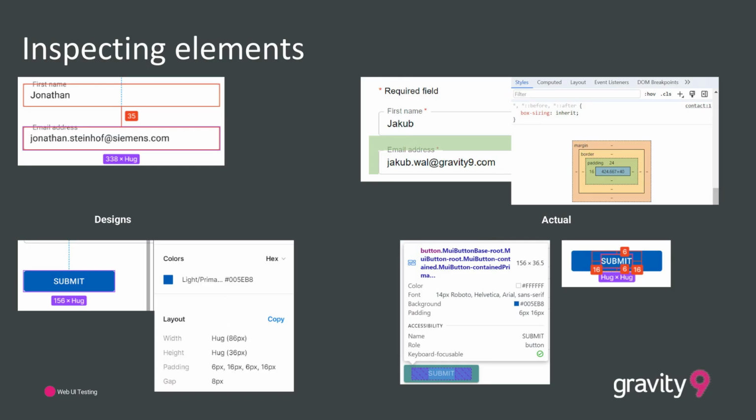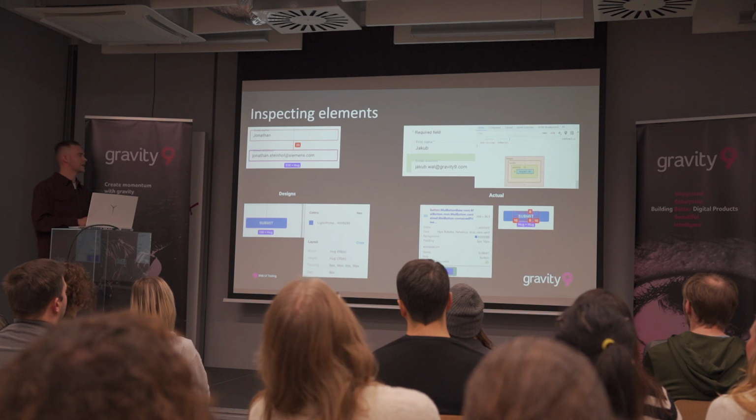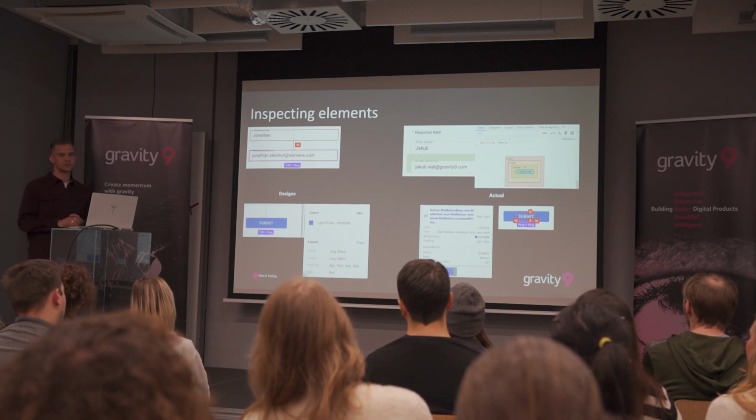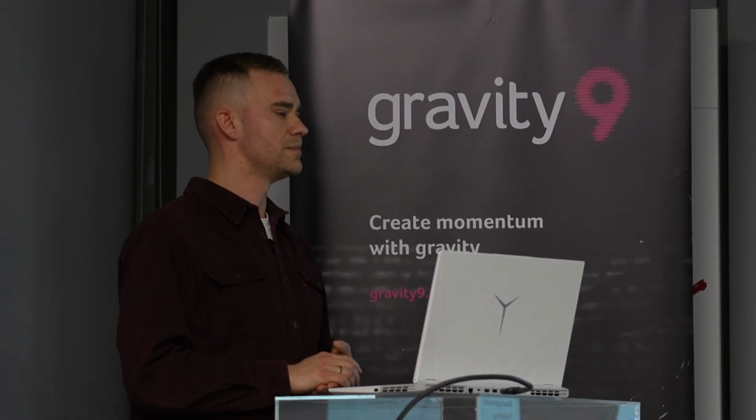So I believe that this is beneficial for QAs to be able to at least inspect elements in the design tools like Figma or Zeplin, just to be able to retrieve all the data about the properties of the forms or other UI components that we are going to test later. Just to be able to compare that with the CSS attributes, for example, in the developer tools, yeah? This is how you should be able to get the basic properties, or to measure the distances to make sure that, for example, the paddings or the margins are correctly implemented.